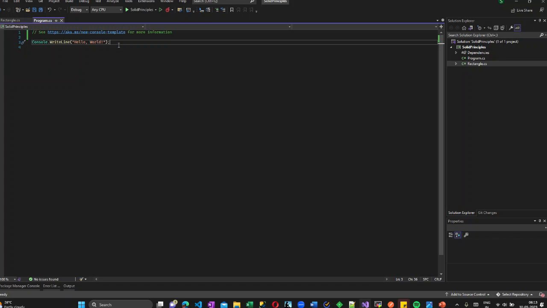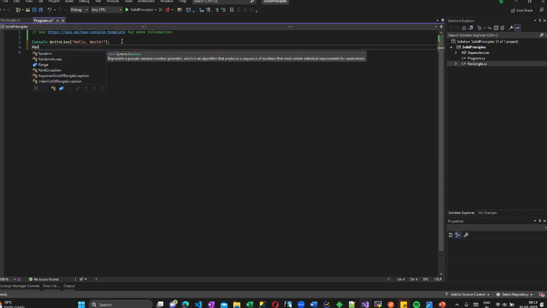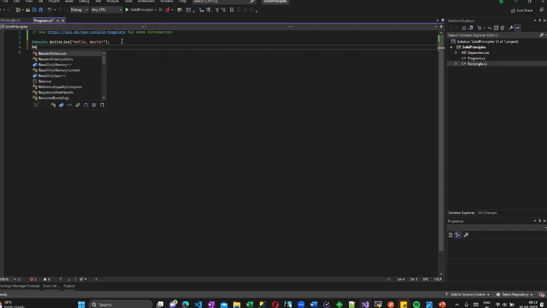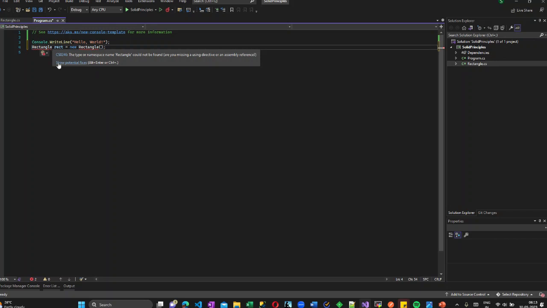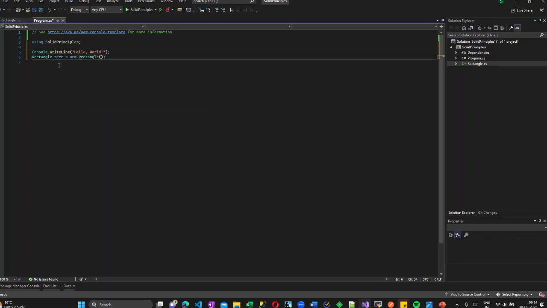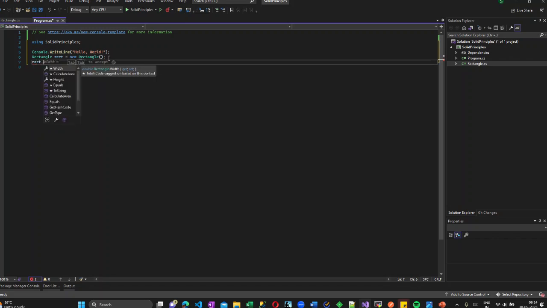Also, Liskov Substitution Principle is applied here, since the Rectangle class is a subclass of Shape and it can be used interchangeably with Circle without affecting the correctness of the program. So, Liskov Substitution Principle can be easily applied over here.